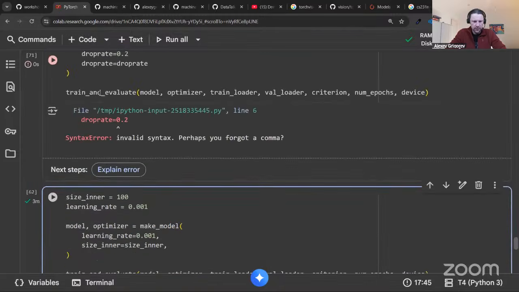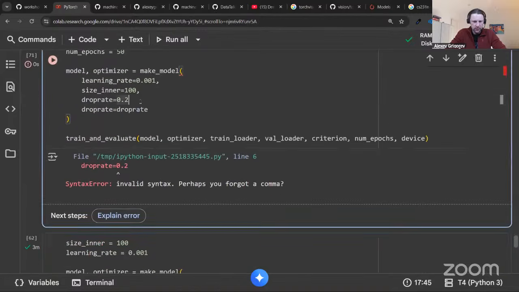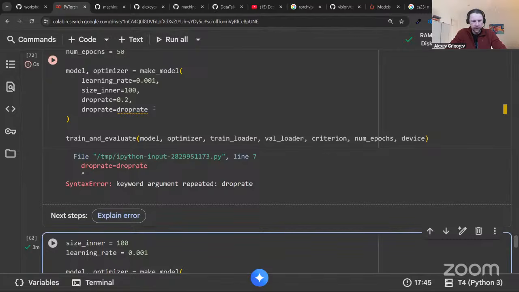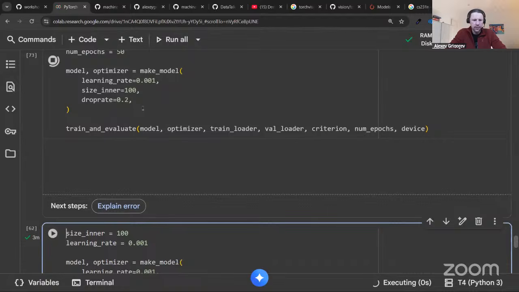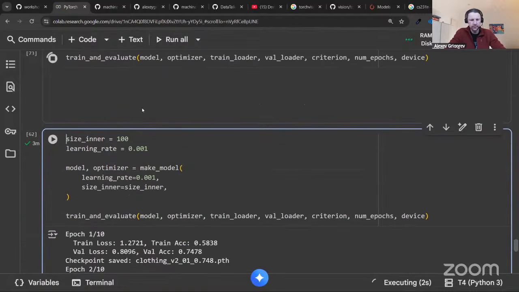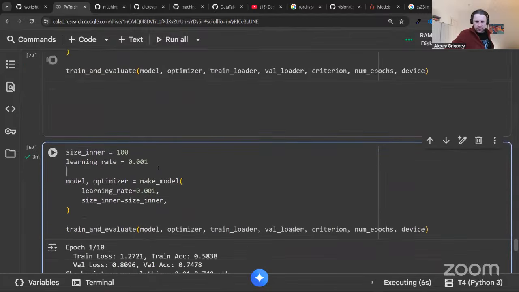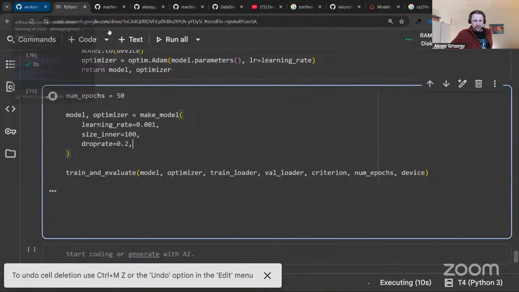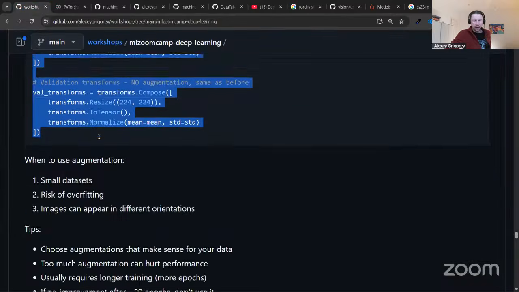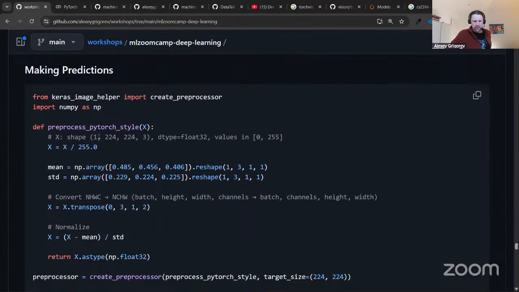Okay, and let's try. Did I forget something? Yeah, come on. Okay, why do I have two of these things? Let me delete this one. Okay, so now we added data augmentation, and let me see what I have here.